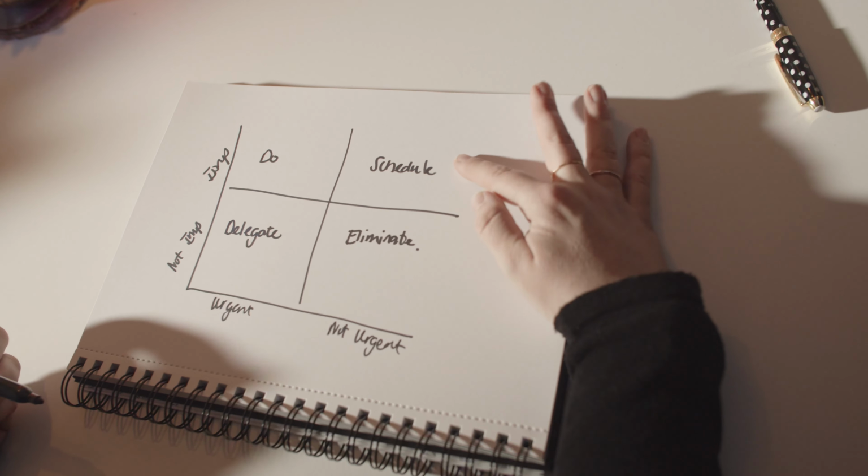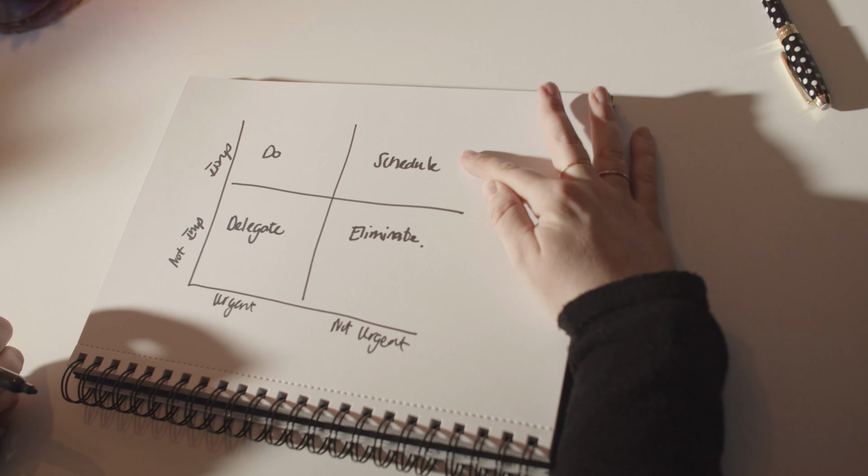I found this tool really helpful to help me prioritise what needs to be done now and in the future, and if it needs to be done by me or one of the team. It's a great tip that helps you stop getting overwhelmed by the number of tasks you have to do and focus on the 2 or 3 things that are going to make a real difference. So if you're looking for a time management tip that's going to help you do the right things that are going to have the most impact, this is the best one for you.